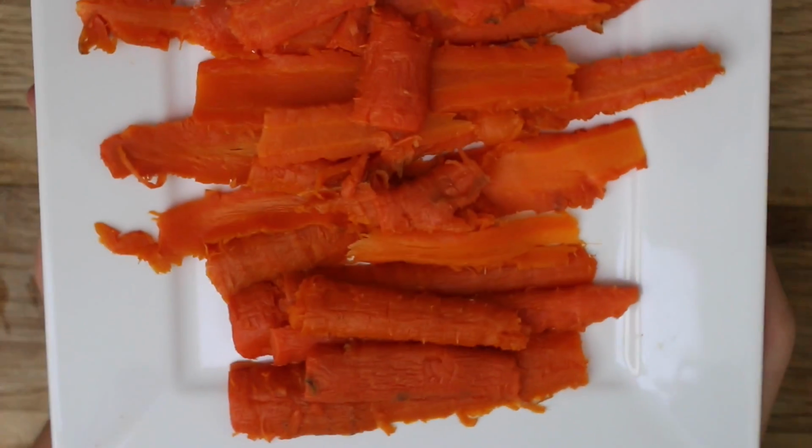And they don't have to be perfect. Don't stress over it. It's not that big of a deal if some fall apart or some are a little thicker or thinner. It really doesn't matter. So after they're all peeled and cut really thinly, you're going to marinate them. So you want to get a Pyrex dish of some kind, some sort of Tupperware that they can marinate in the fridge for a couple of days in.